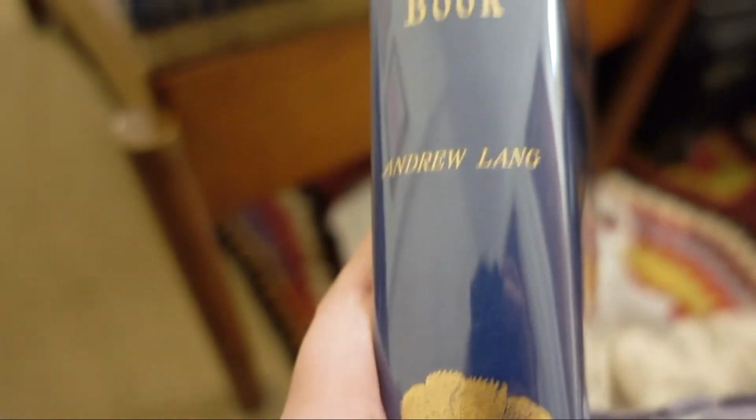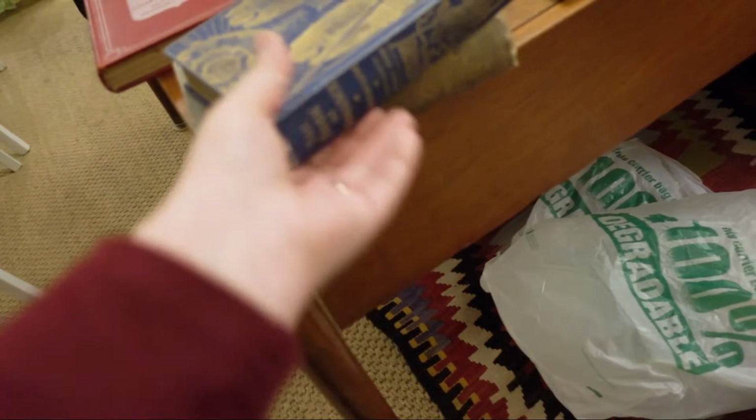So you'll see me buy books a lot. Old ones. I collect old ones. And this is truly, I don't think it's even coming across how much of an amazing example of this book this is, because it has this cover on it. It's really not coming across. But just know that this is the best example of this fairy book that I have ever seen. Also bought it from truly the sweetest old lady. She loved books. We got along really well.